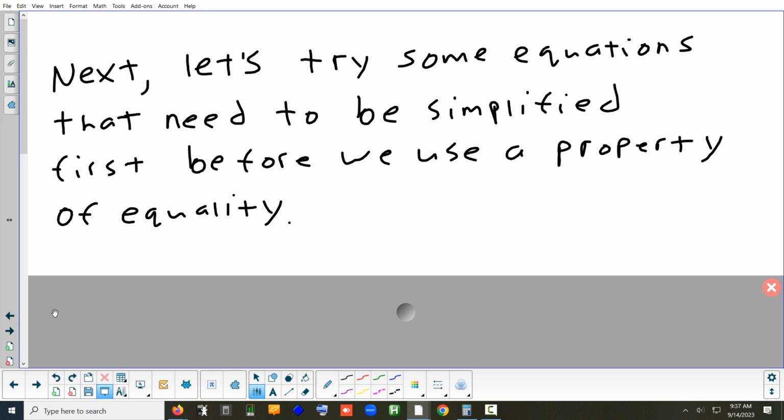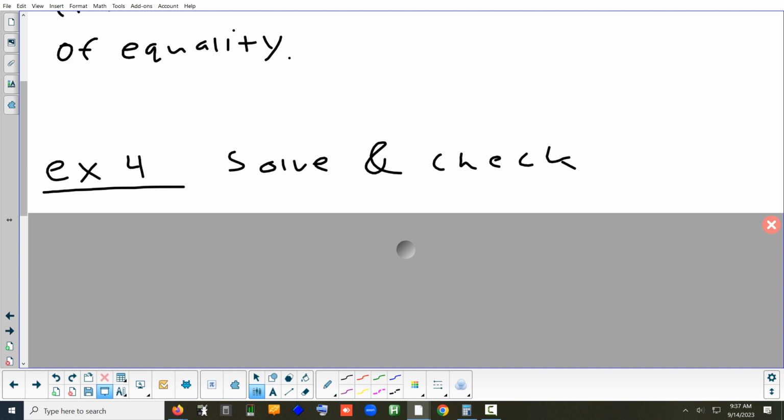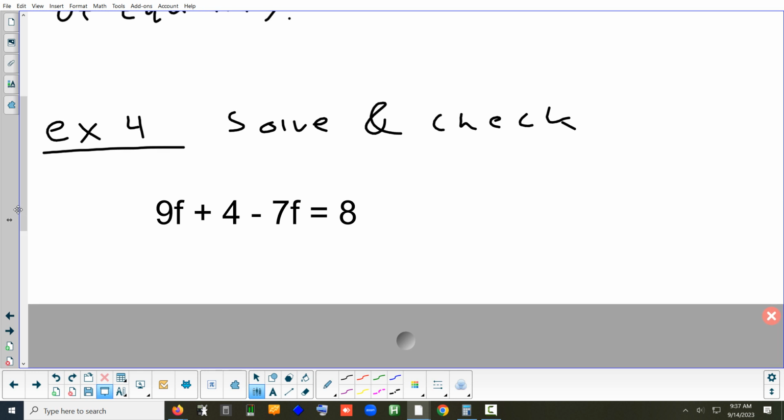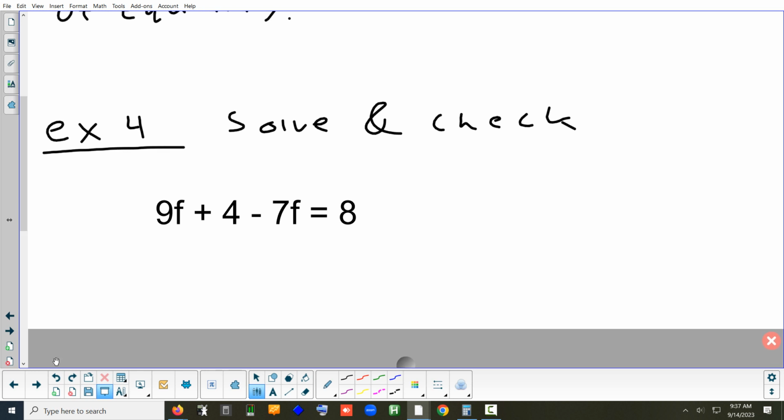So we already did one like this. You don't have to write that part down. It's just direction. So what we're going to do next? Yeah, that's actually just like the first one we did. So this has the simplify in it again. First thing we look for under simplify. Do we have distributive property? Nope. So we don't do it. There's no parentheses.